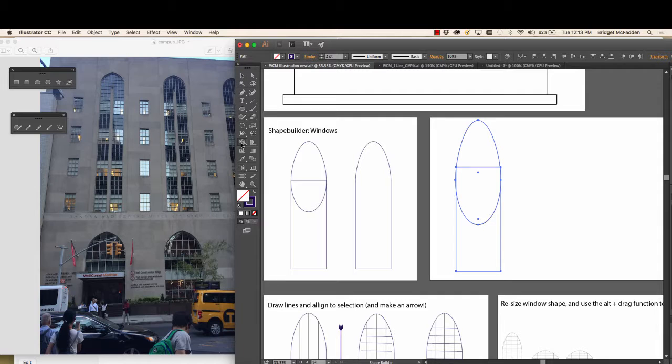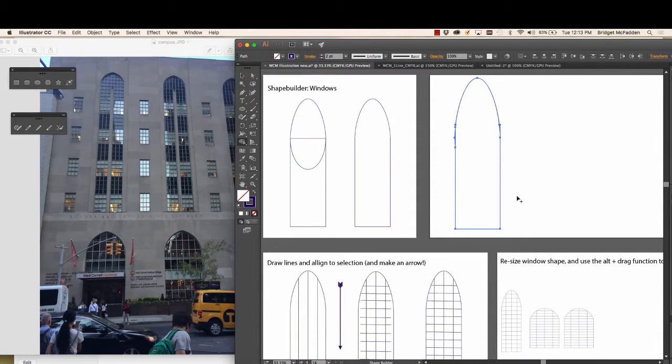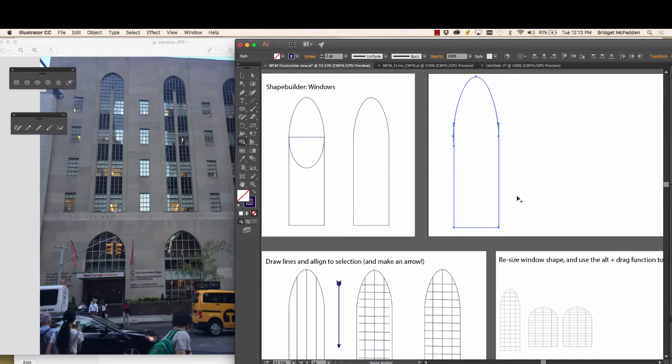Select the Shape Builder tool, and Shape Builder lets you merge together any of the shapes you've got on your artboard. So you're basically just going to click on this and draw a little squiggly line through all the shapes you want to combine, release it, and then you've got your big shape. And again, you can see here where I had messy edges. I know you would take more time doing that. So there we've got one of the dome windows.